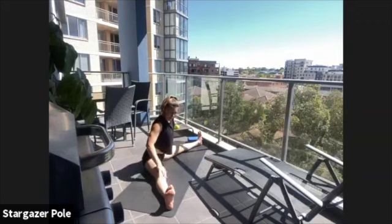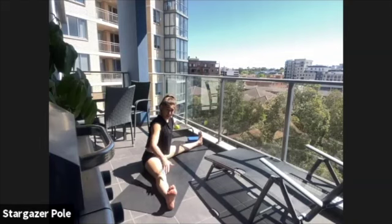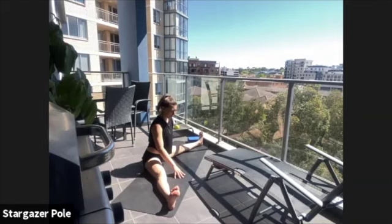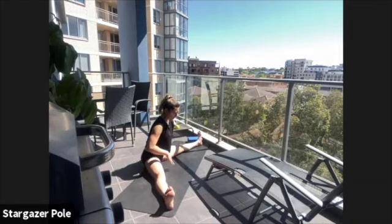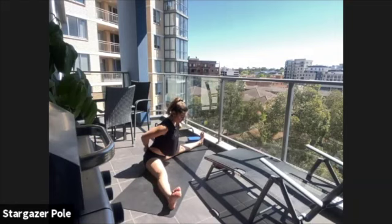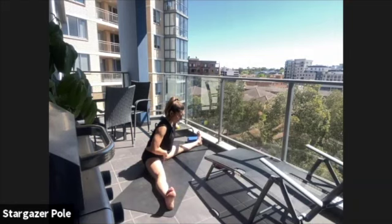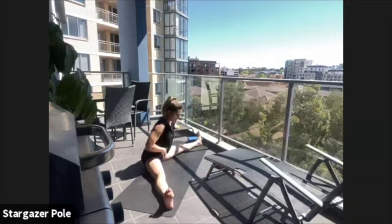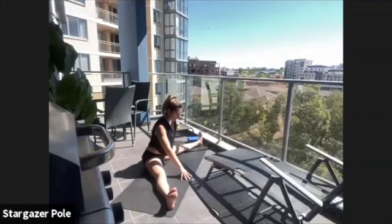Okay, so once we're out in our straddle, you don't have to go to your widest straddle. Probably about a 6 out of 10 is fine. You can manhandle your own booty and get it out of the way. We're going to start with the pelvis. So drawing the pubic bone up, notice that that puts you further back on your sits bones. And then when you lift your tailbone up, that puts you further forward on your sits bones. Be conscious that your knees stay pointing to the ceiling as you pull your pubic bone forward and then your tailbone back. This is round 3. We got 5 rounds.